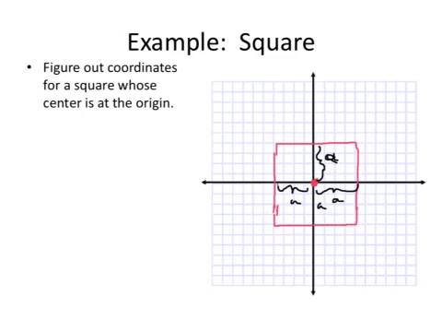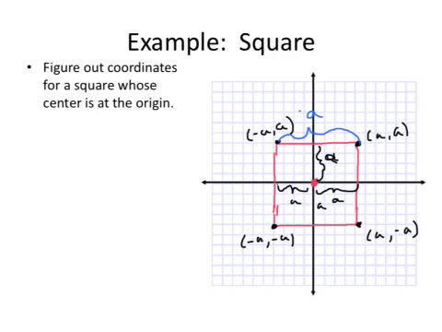So that's going to put this point here at A, A. This point here will be at negative A, positive A. This point here will be at negative A, negative A. And this point here will be at positive A, negative A. So you see what we've done is it doesn't matter how big our square is. These side lengths here have a length of 2A and they're congruent to each other.